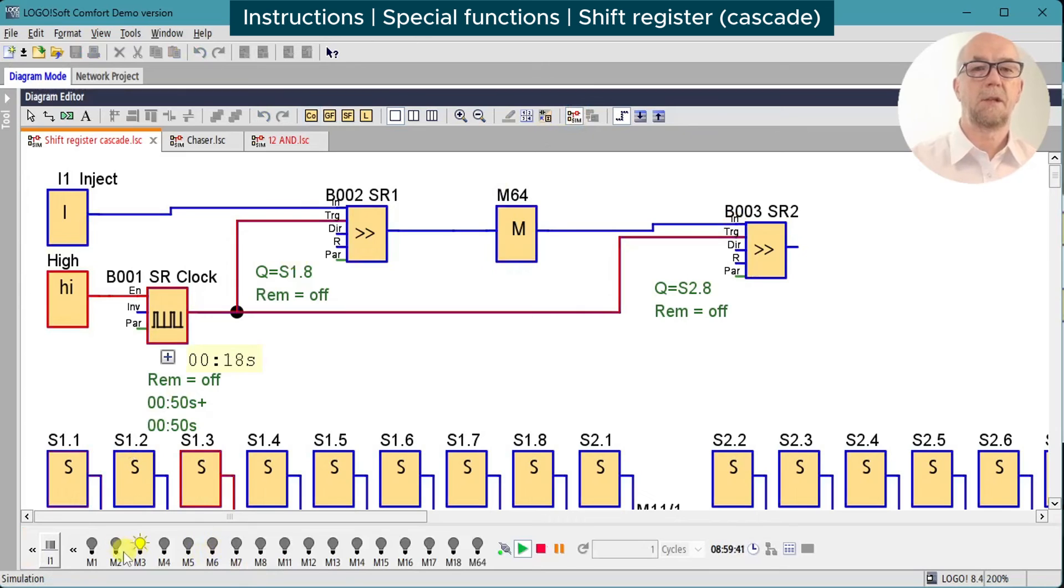We'll inject into our shift register and monitor on the status. So watch M7, M8, M11, M12 - so it's behaving perfectly now. And we can pass in more than one part, so here we see we've three. We've still got three, three, three, three - no stages skipped, no stages repeated.